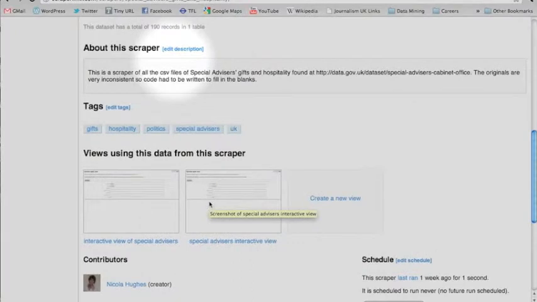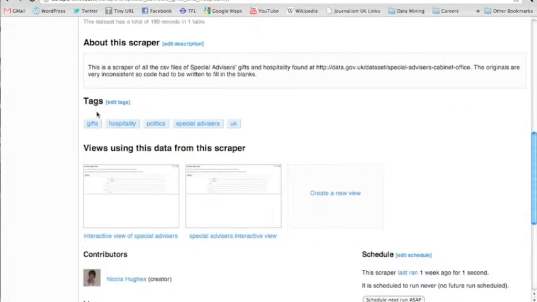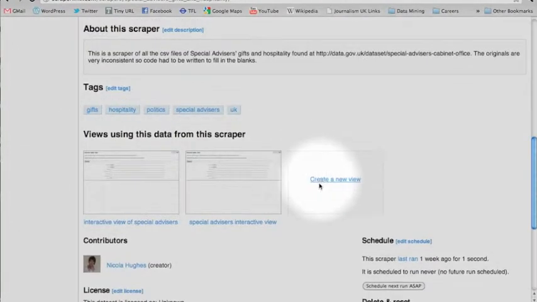so underneath your table of information, you have a description for your scraper. Please fill this in and please put in the link to what you're scraping. Also, please add tags. This helps our community of users find people who are doing the same things that they want to do or who could help them. Also, you can create a view using your scraper, a table, a map, a graph, a SQL view. Also, if someone else has done this for your piece of information, it appears. So you can look at your scraper and see what our community of users are doing with it. Could give you some good ideas.